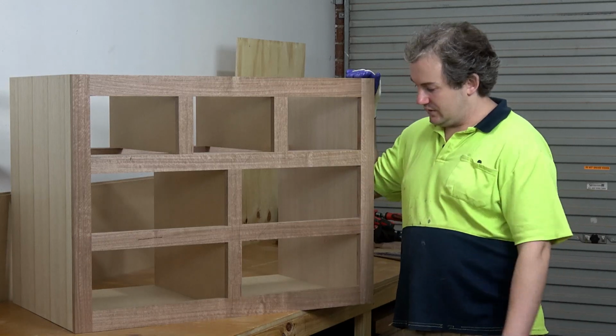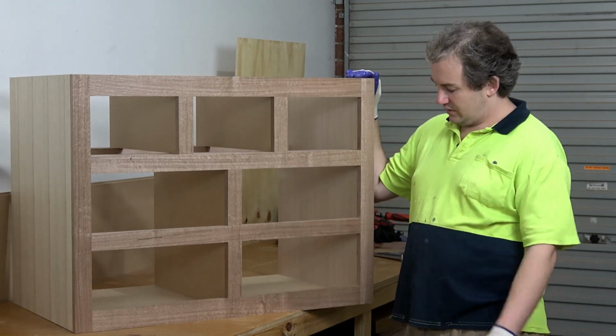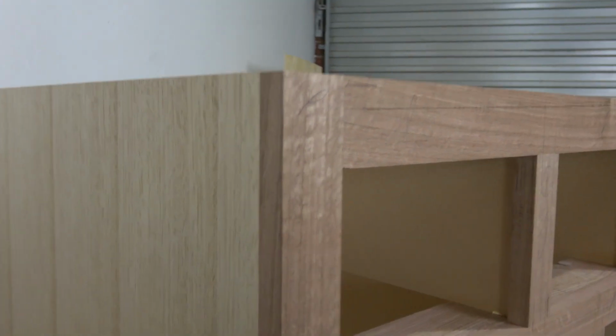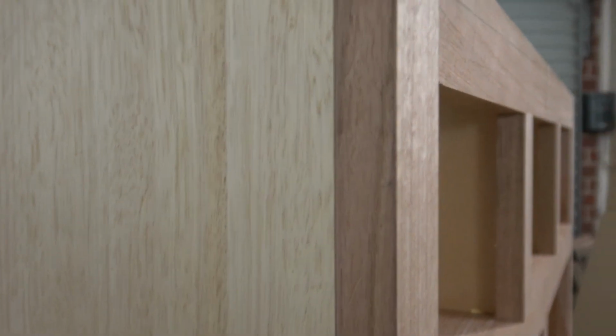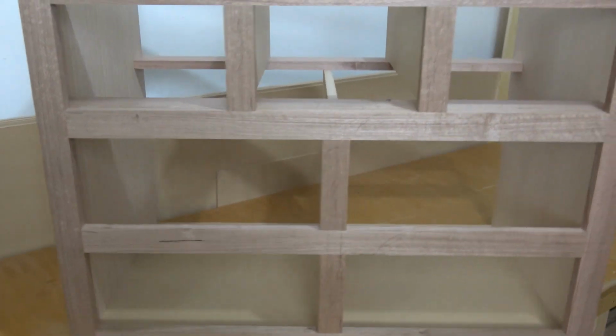Alright, so there's one carcass for 7 drawers with overlay drawer fronts. It's all square, square from corner to corner, corner to corner, square across the top, square across the back, and the bottom's of course square because there's a solid panel in there, holding it all square.